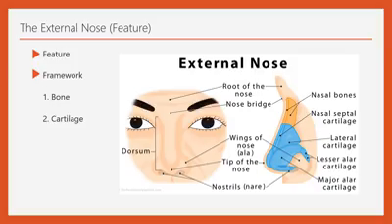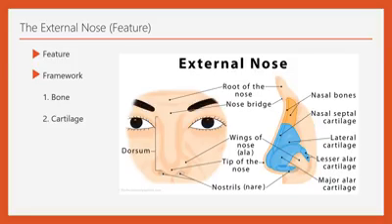Now in the nose, you can see there are two nostrils, and each nostril is bounded medially by the mobile part of the nasal septum and laterally by the ala of the nose. Now if you want to discuss the framework of the nose, we can divide it into bone and cartilage. In the upper part, what bones are situated? They are the nasal process of the maxilla, the frontal process of the maxilla, and the nasal notch of the frontal bone. And in the lower part, there are some cartilages.